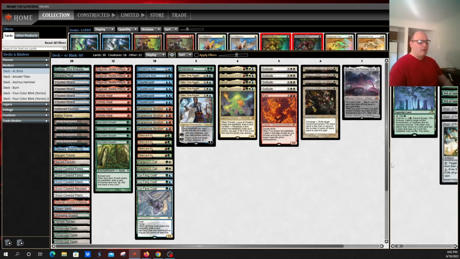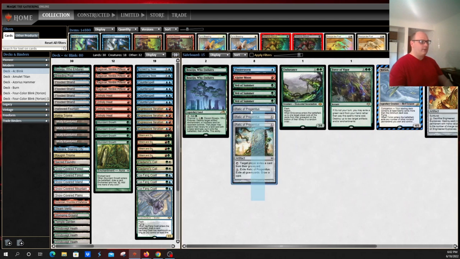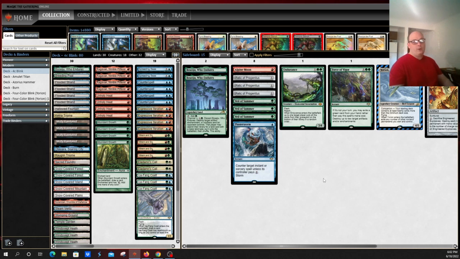As far as the sideboard, they're choosing to do it a little bit differently. So instead of running a bunch of Endurances, they're choosing to run a bunch of Relics of Progenitus against the various different decks, Murktide, Living End, etc. Instead of playing Mystical Dispute, they're playing Veil of Summer as your resolve spell card. Flusterstorm, good against any of the blue decks, good against Living End, etc.